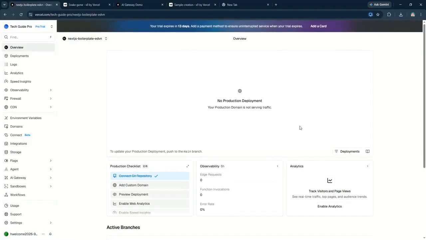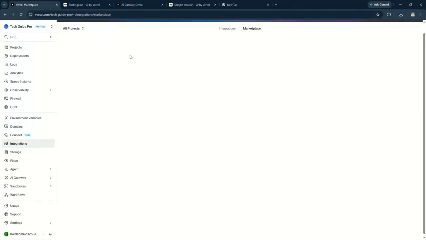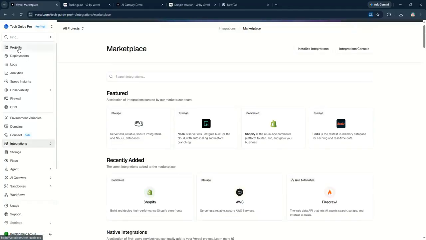In the settings menu on the left side, you'll see an option labeled Integrations. Click on it. Then, find and select the Email Integration option. You may need to authorize the integration if prompted. This usually involves granting necessary permissions for the email integration to work. After authorizing, you'll be redirected back to the Vercel dashboard.